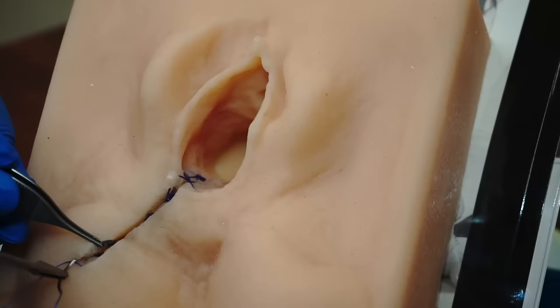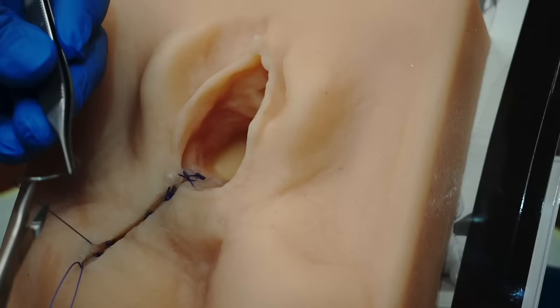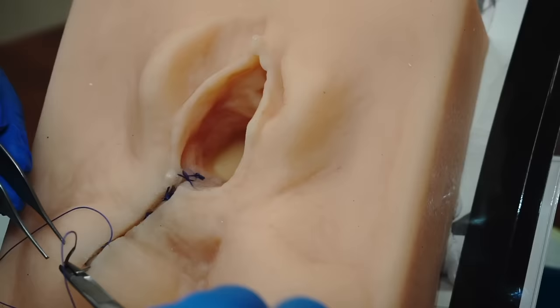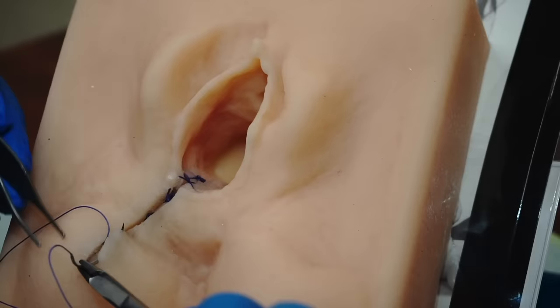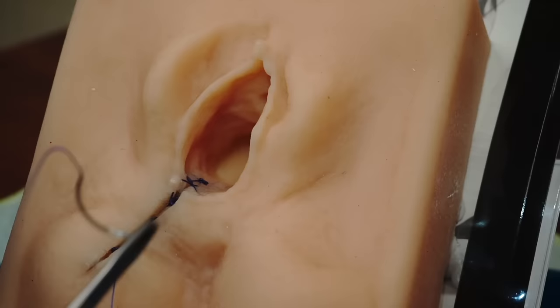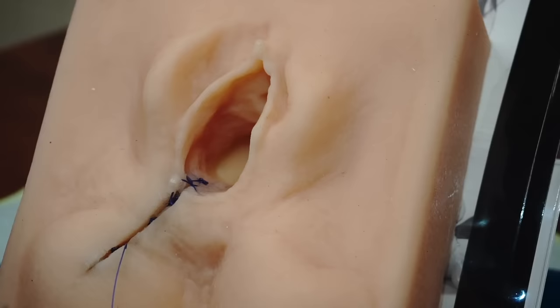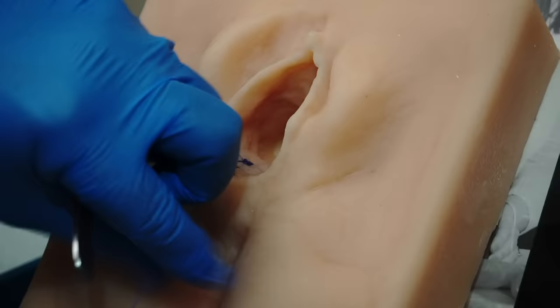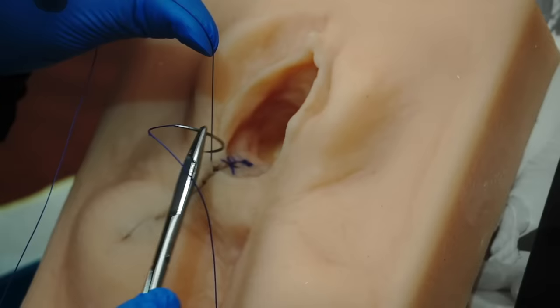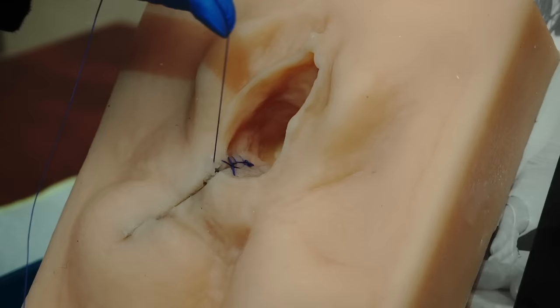Now we will take small bites at the beginning, holding the needle driver in this way so that it's easy to pass the needle back and forth, staying in the epidermis-dermis layer. Working side to side in almost a zigzag fashion, placing the final layer of closure. As you can see, I have run the subcuticular stitch all the way up the perineal skin — how nicely the skin has come together here. I'm ready to finish my suture by placing the final stitch just inside the deep tissue to bury this final knot, and then the perineal repair is complete.